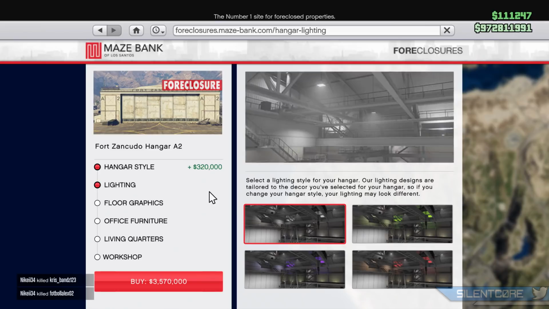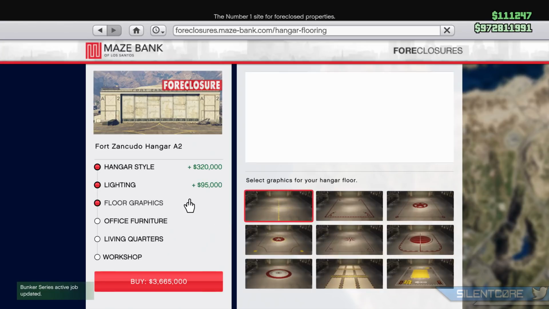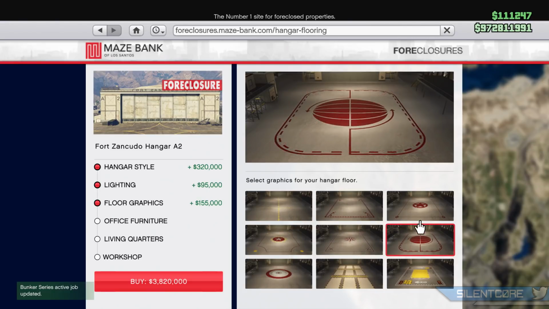So first of all, we've got the hangar style. This basically just changes the colour of the interior. There's a bunch of different options to choose from, and these can cost several 100,000 extra, so I'd probably recommend holding off on this. You know, you can always customise your hangar at a later stage if you wish to do so by just renovating it. It's not something you have to commit to at this stage.